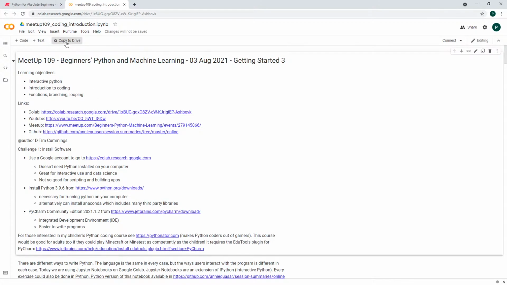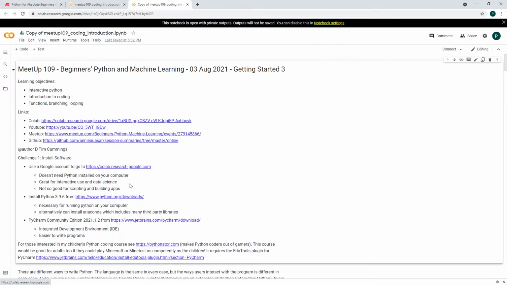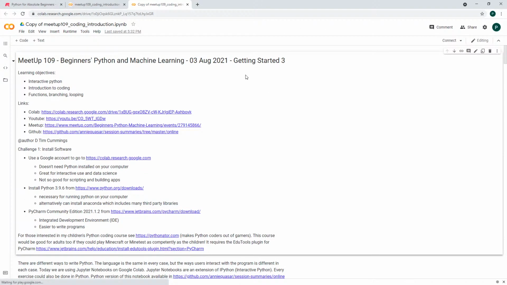The first thing you want to do is copy this notebook to your drive, so then you can make changes and save changes. So I'll click on this copy to drive link here, and that creates a copy of the notebook. You see it's now got the words Copy of Meetup 109, and I can now save this one in my account.